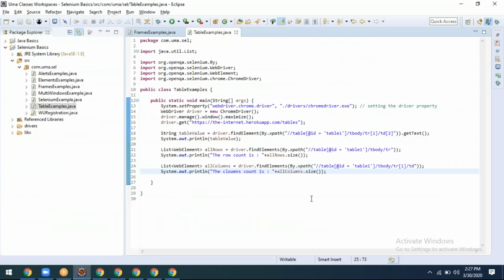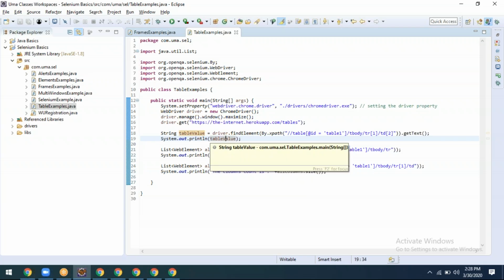First of all, let me try to explain clearly. We need to find the XPath till the table. One thing, we already have it. We are able to find it, and we have to go for the columns. We have to store the columns separately and the rows separately. That we already did.